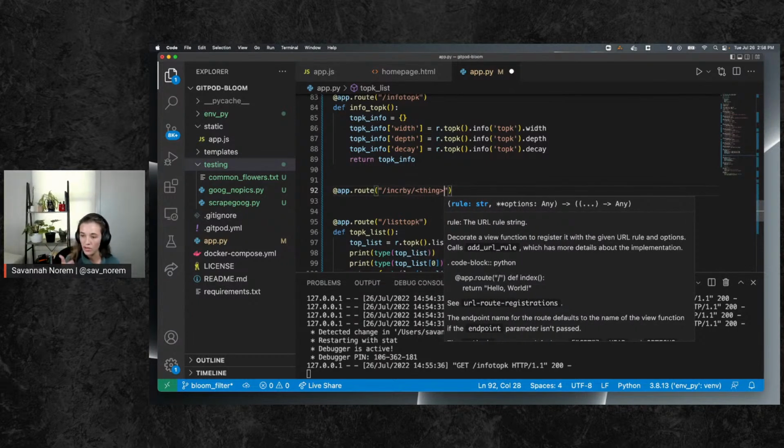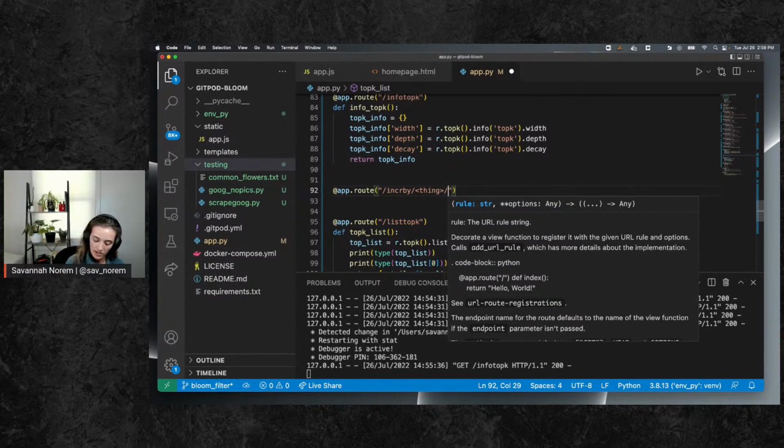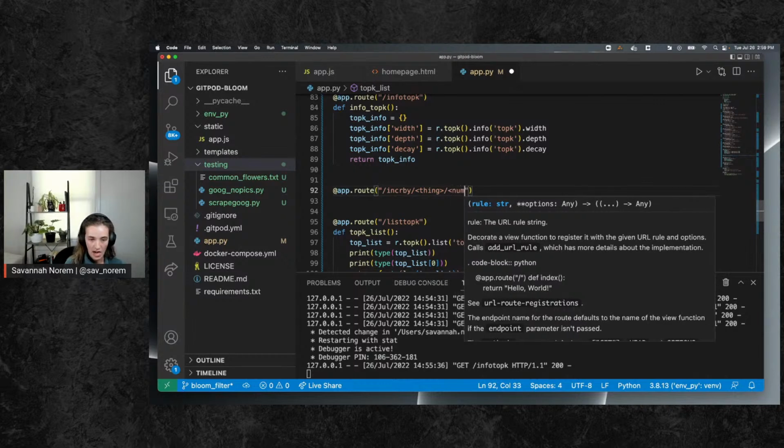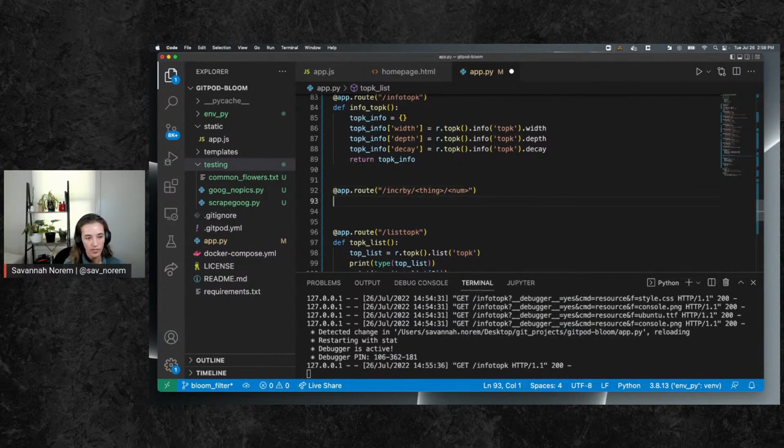We need the thing you're incrementing and how much you're incrementing it by. So we'll have a num here, and that will be def incr top K with the thing and the num.